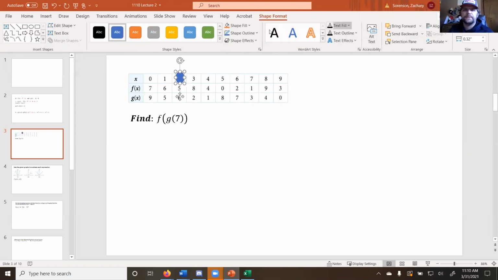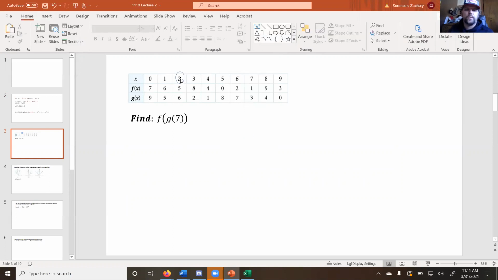This is when x is equal to 2. Well, what's the value of f at that value? Okay, f of 2 is equal to 5. So it's a weird table, but that's just how you use it. The top thing is telling me what my input is, and then I find the top value, match it with the actual function, and that gets me my result. So with that in mind, anyone have an idea about how I might find f of g of 7?